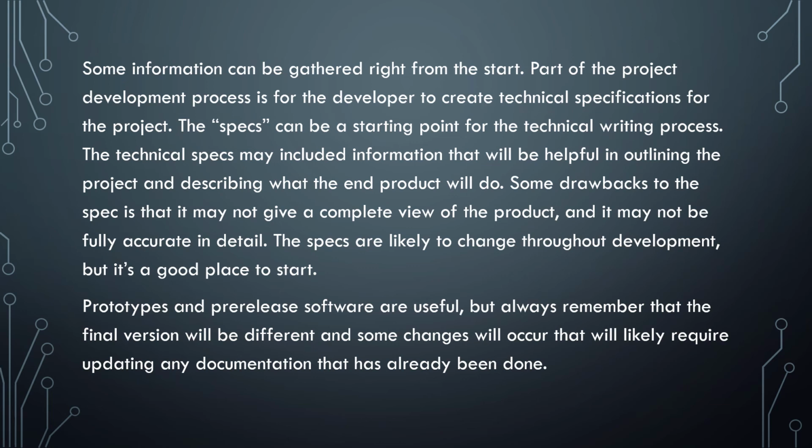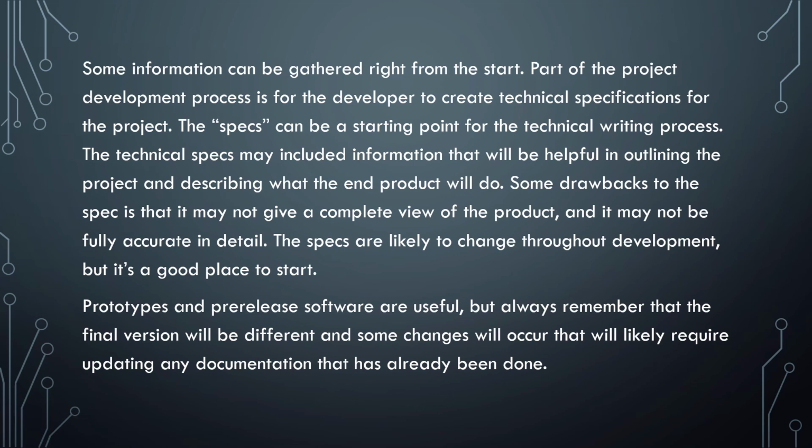Prototypes and pre-release software are a little bit different. A prototype is typically hardware, something tangible that they'll build, which may or may not work. It's just a proof of concept type of thing. Pre-release software is an early version of the software. Now, one of the differences between the two is that a lot of times pre-release software is very close to finished. So there's not going to be a whole lot of reprogramming and design change.